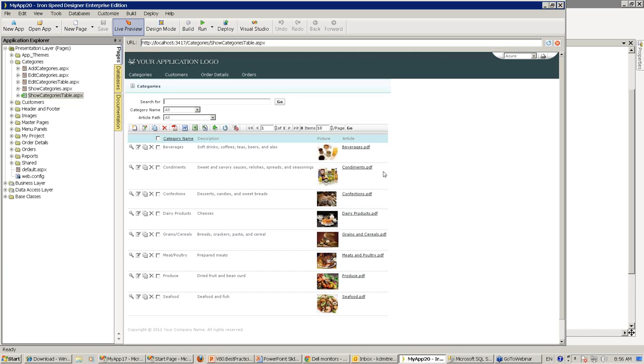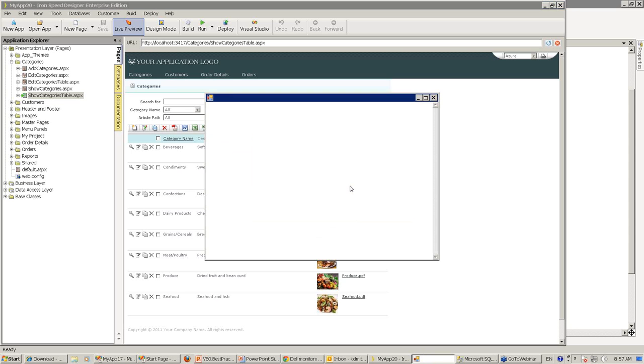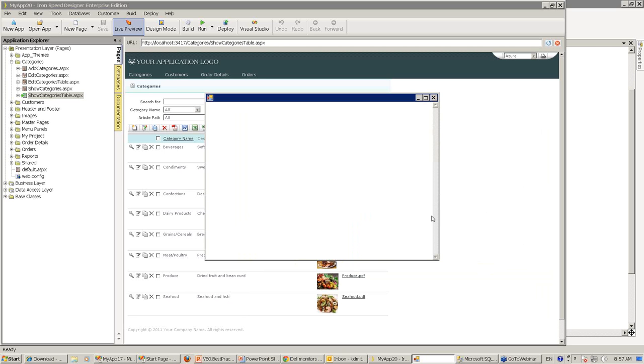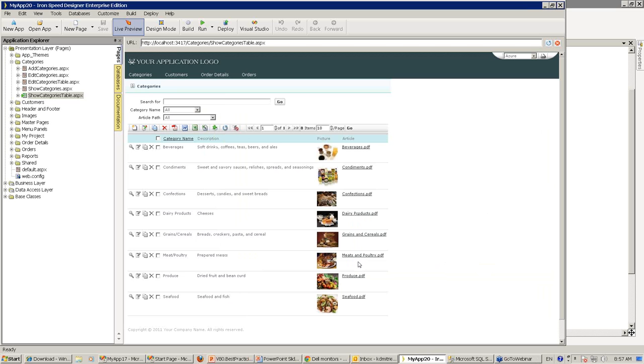Well, this is because we have article and article path. And article path, if you notice, I didn't do anything literally, I just created the application, and it automatically configured to store the name of the file. So if I click on this, it will offer me to save to this particular file, not to some test or something, but to this particular file. And how it happens is very simple. This name is already stored in the database and shows right here instead of the article.